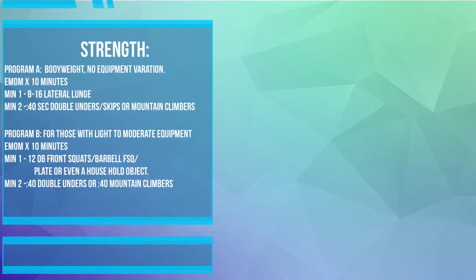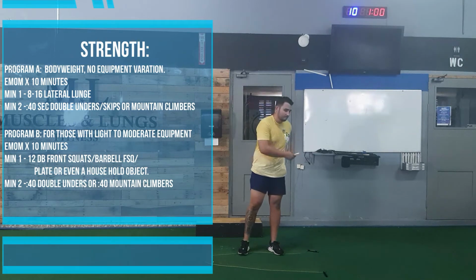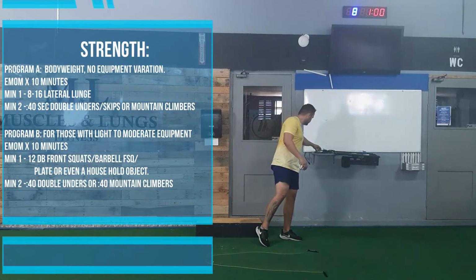For program B, we're gonna be doing again same thing. It's gonna be front squats, and front squats you can do with anything you feel like. But also we'll be having double under skips and mountain climbing for this program. So for today, guys, with Coach V, we will be doing program A, body weight with normal equipment duration. Let's get ready. 10 seconds on the clock.